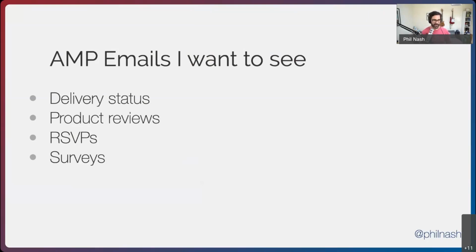Obviously, my example today was polls, but you could do much more integrated surveys and things like that. If your company sends out the NPS score, on a scale of 0 to 10, would you recommend this product to a friend or family member? That can be done inside the email. Which I'm pretty delighted about.